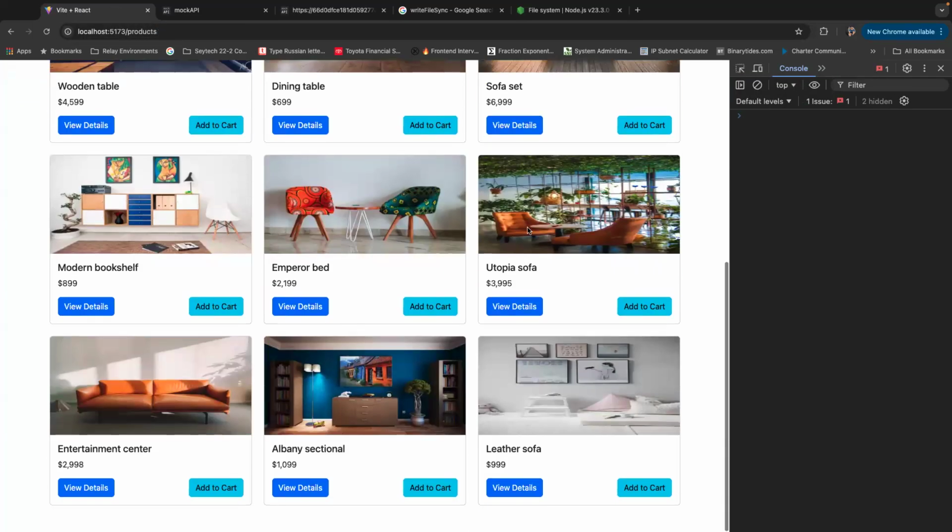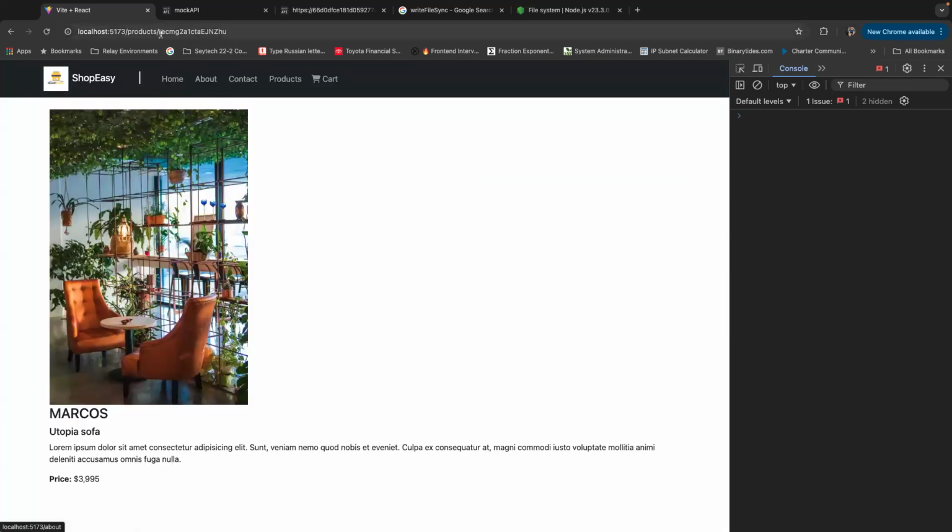View details, and that's the ID. And inside this product details component, we are grabbing this ID and searching inside the products array of objects and displaying the specific product that we found.